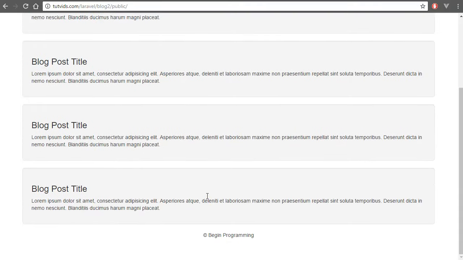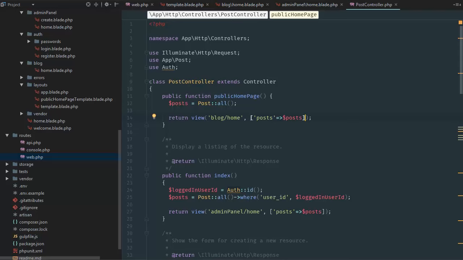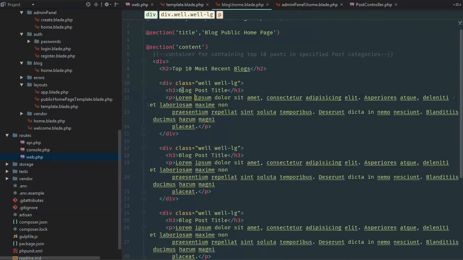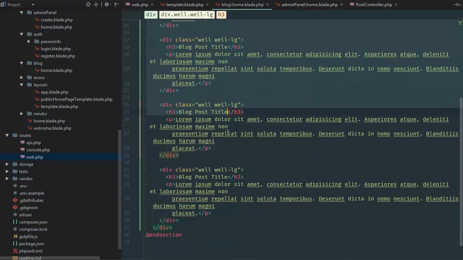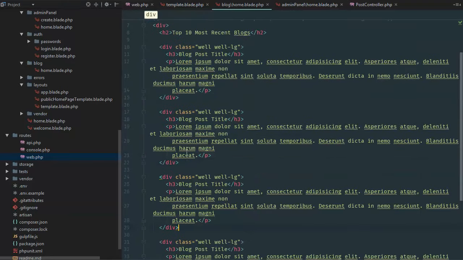All right, so let's add some posts. Now all the post data is in a posts variable. So if we go back to blog home.blade.php, now we can delete all this. I'm going to leave one so we can use the template.